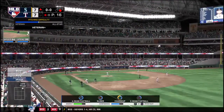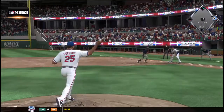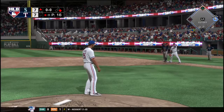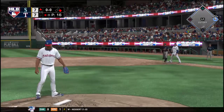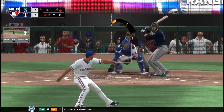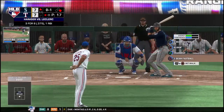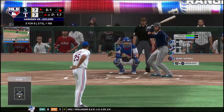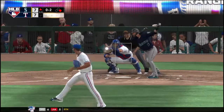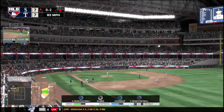Stepping in now is Mitch Haniger. There's one away. The runner at first represents the potential go-ahead score. Double play is in order, however. And he's back standing. Here's the first pitch. Changeup on him and dropped it in for a called strike. Well, if you could throw it for a strike consistently, a first pitch changeup is effective. Hitters are almost never looking for it. Behind 0-2 now.